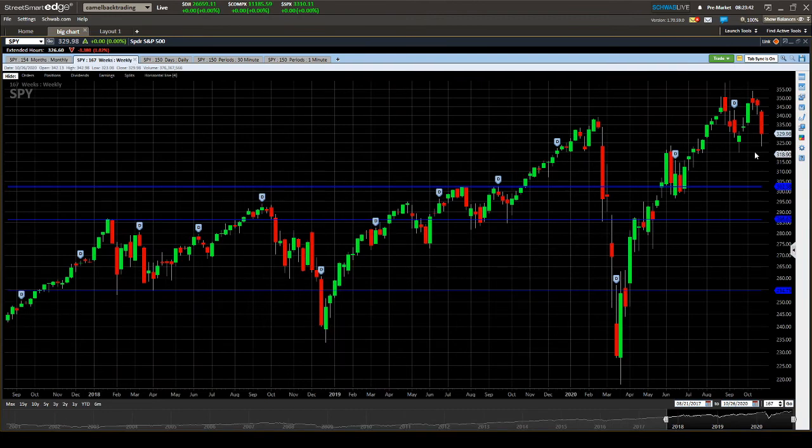Weekly, again, one time framing down 2 weeks. Your next destination is 319.80, which is last month's low. The question is, are we going to see it today? Will we attempt to see it next week? If we see it next week, then that means you will be coming out of an inside month to the downside because that means you'd be taking out this month's low.